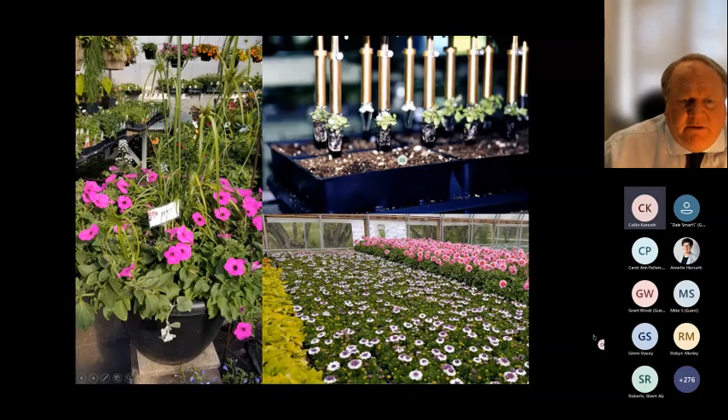One efficiency example is automation — a transplanter that picks up seedlings. I had to wait 10–15 minutes for the machine to miss two seedlings so I could photograph it, but the machine works wonderfully. This shows the kind of automation that can be put into a greenhouse operation. With labor being probably the highest bill — sometimes exceeding even the heating bill — looking at automation makes a lot of sense.